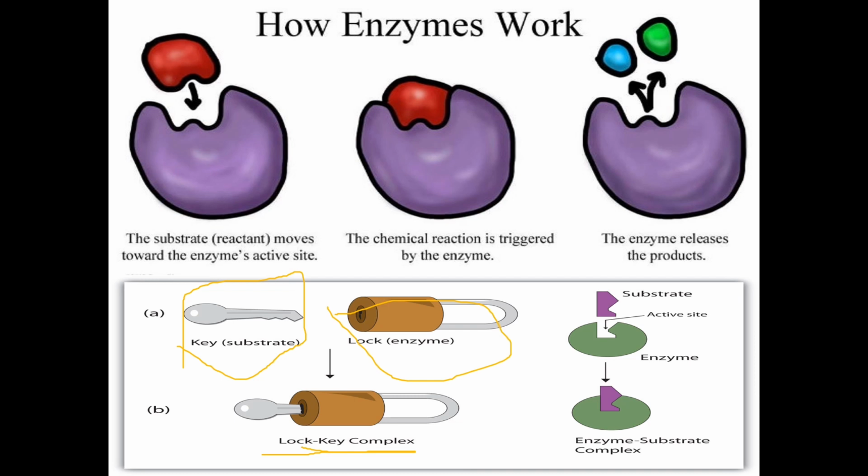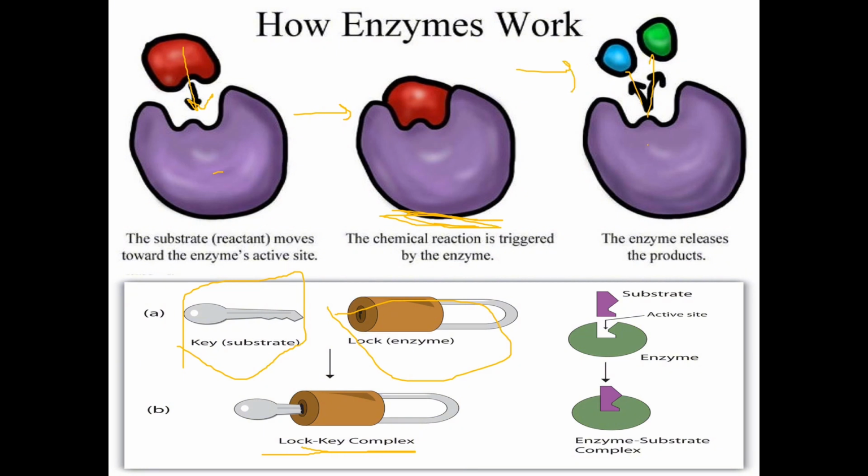So here, this is how enzymes work. This is the enzyme and this is the substrate. It will just go, as we said, in the active site, and of course it has to fit that active site. Then they will give the lock key complex. It's only temporary, for a while. Then it will release the products and leave the enzyme as it is. So this is that way, right? And it can be the other way as well.